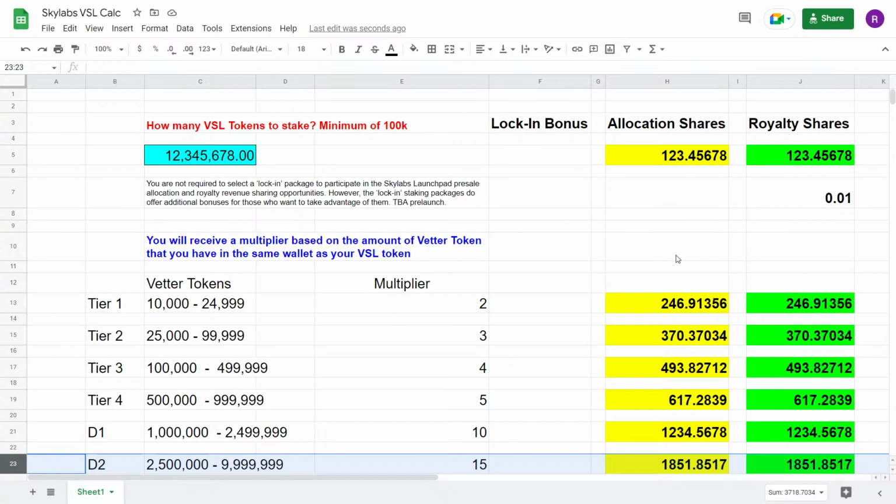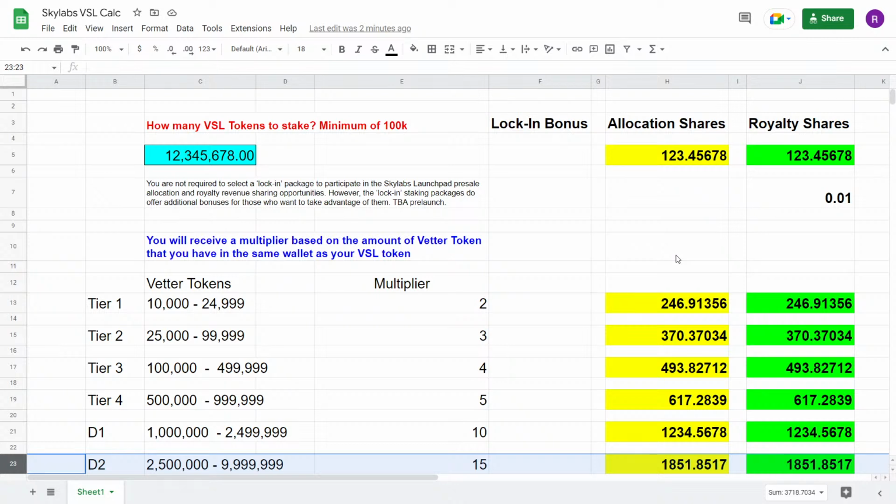Allocation shares are what you're getting into when one of the projects launches. You're able to contribute, just like a pre-sale. The amount of allocation shares is going to determine how much you're able to contribute. Royalty shares is basically your piece of the pie. Based on the buy and sell tax coming in, based on the revenue being generated, the amount of royalty shares is your piece of the pie split amongst everybody else. Again, when we launch and have numbers coming in, it'll be a lot easier to understand and wrap your head around whenever there's actually real numbers to tie to it. Right now we just have the basic math.